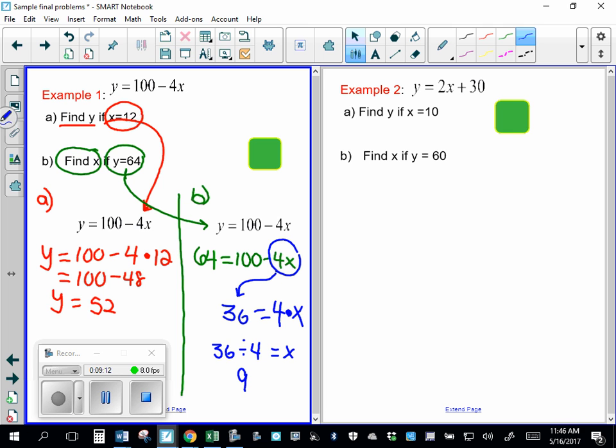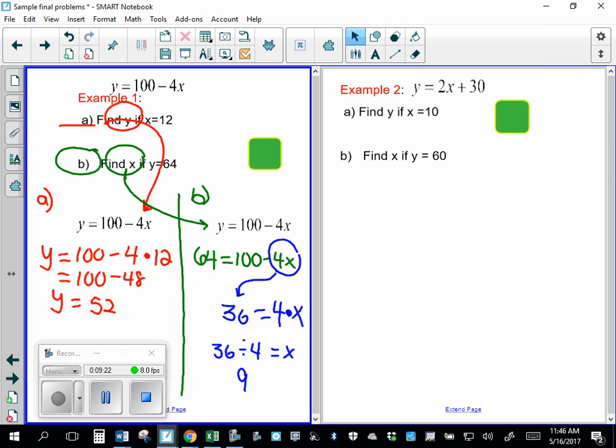Doesn't it say x equals 12? No, this was part A and part B. So would it be more helpful if I separate them? I can't really separate them. So part B is over here. Part A is on the left, part B is on the right. Now you guys try the right hand side of the page.